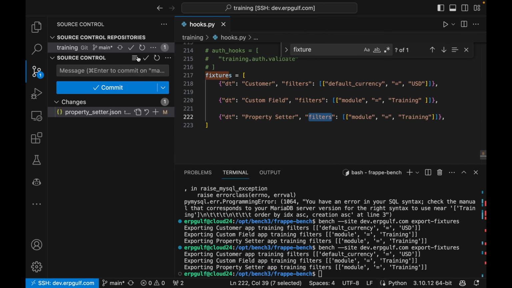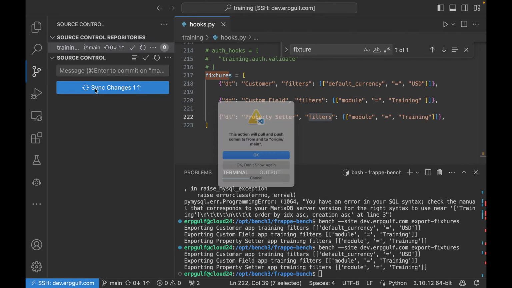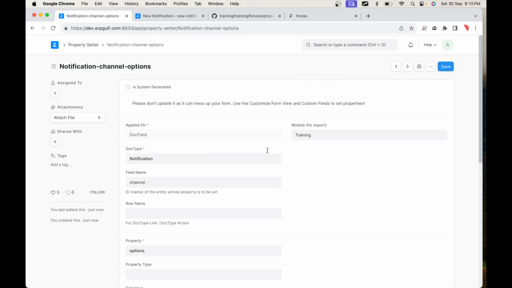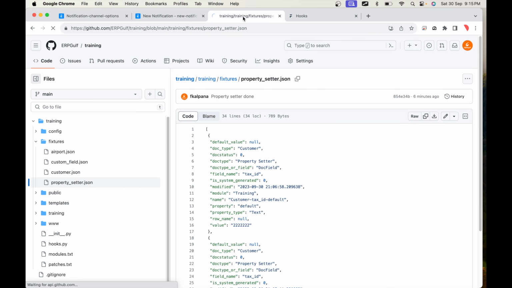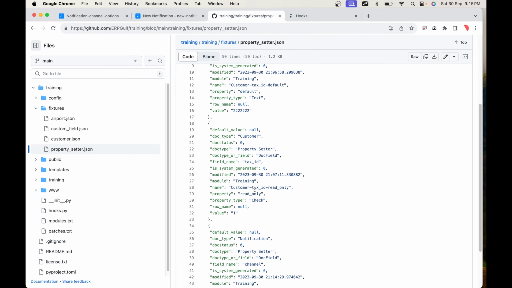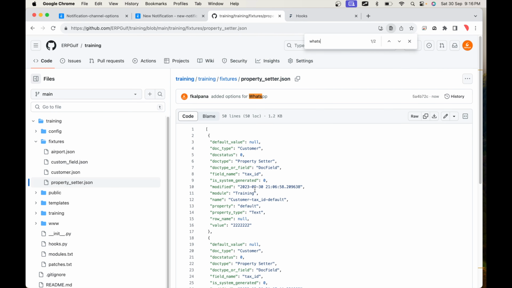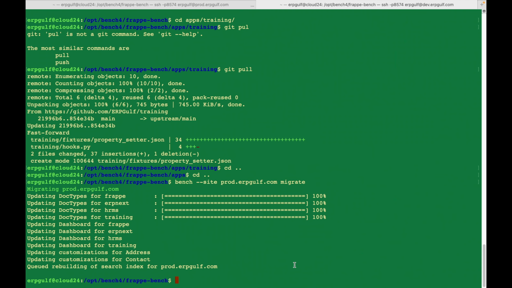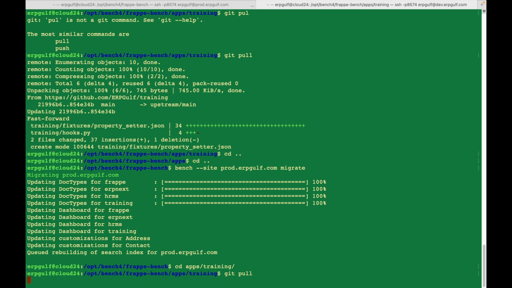Then what I will do, add options for WhatsApp. Okay, I commit it and sync changes. Now it reaches the Git. On the property setter you can see options, WhatsApp. You can see WhatsApp here, so I am pulling it again here. App training git pull. Okay.